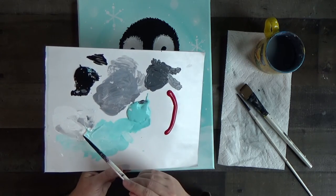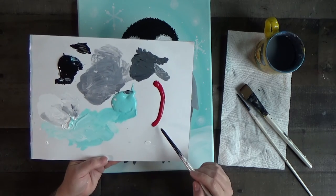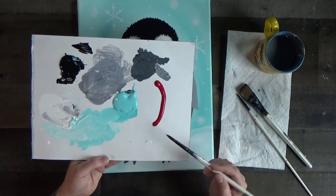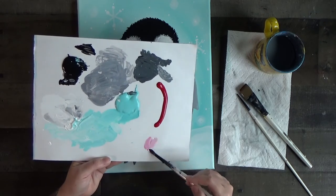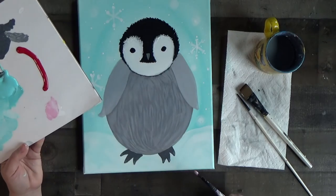I'm gonna pull a little white aside. We're gonna make blush. Now this is optional, you don't have to add it. Very little red, like this is all you need. That's all the red that we're gonna use in the painting, unless you decide to paint the toenails red.